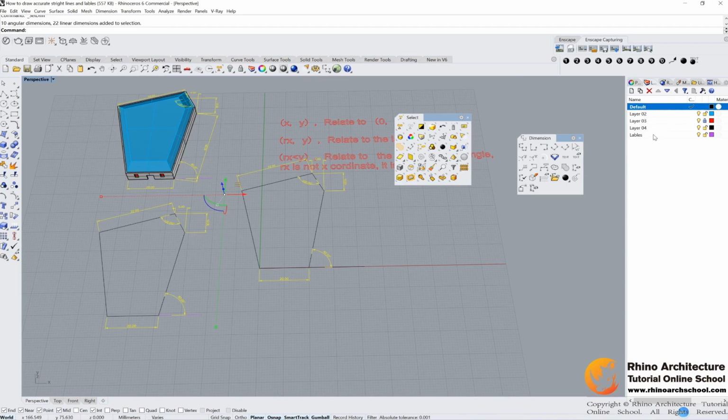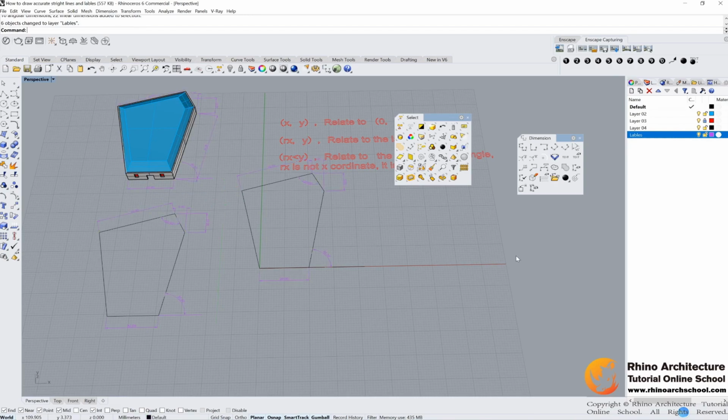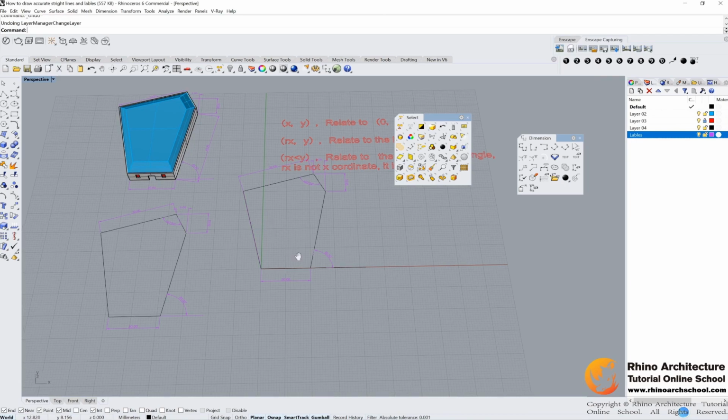So we can go to our labels layer and right click it. Change object layer. You have already changed all of them. Or if you want to change this line into your label layer, you can also click here. Left click is okay. It's already changed layer. Let's fall back, Control Z.